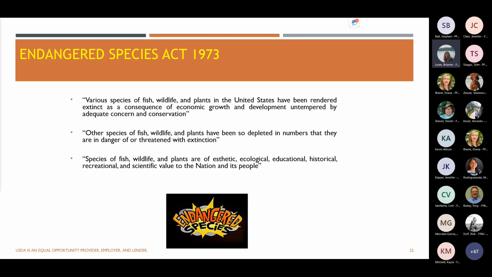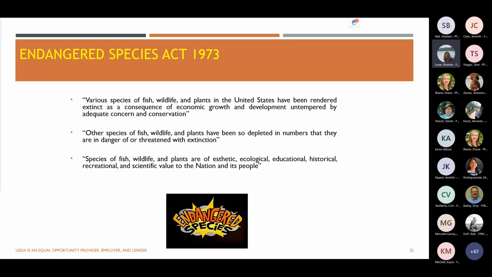So while I don't anticipate there's going to be many times that when we run the T&E and CR tool that Stephen mentioned, you're going to encounter an endangered species in an urban setting or even a suburban setting, it's possible. And so we want to make sure that tool is still run, and then we can work through whether or not we anticipate that there's an impact. And I'm here to help with that process depending on where you are.